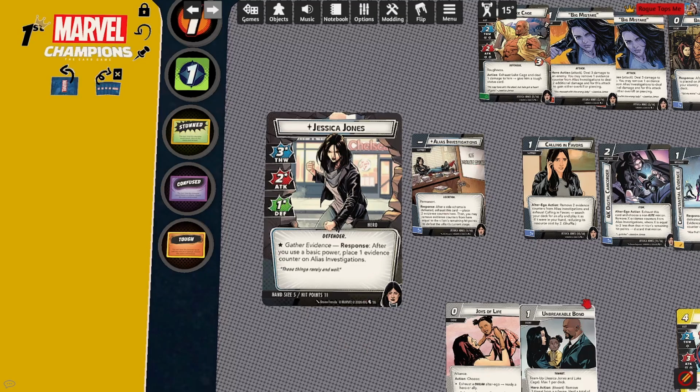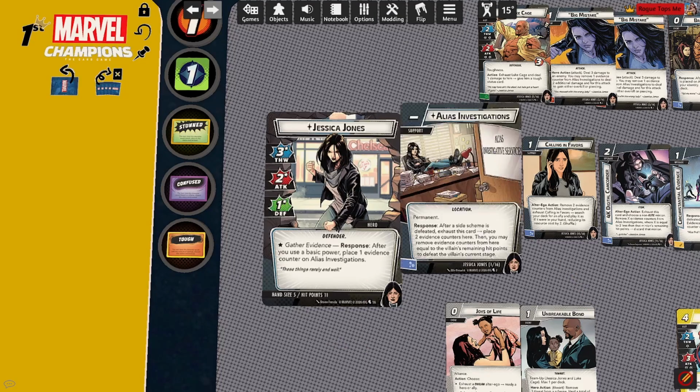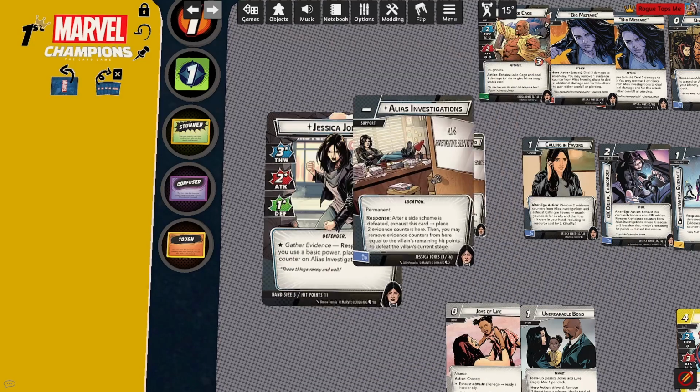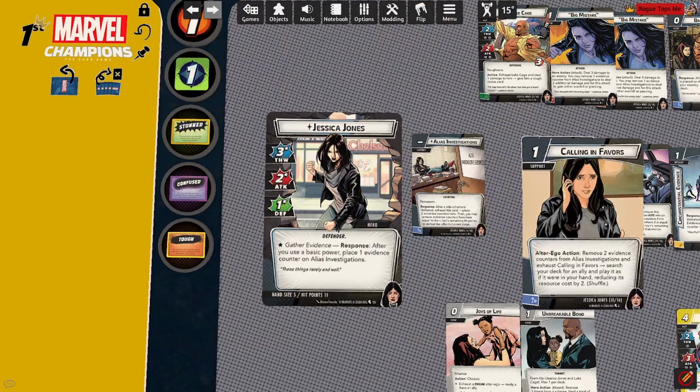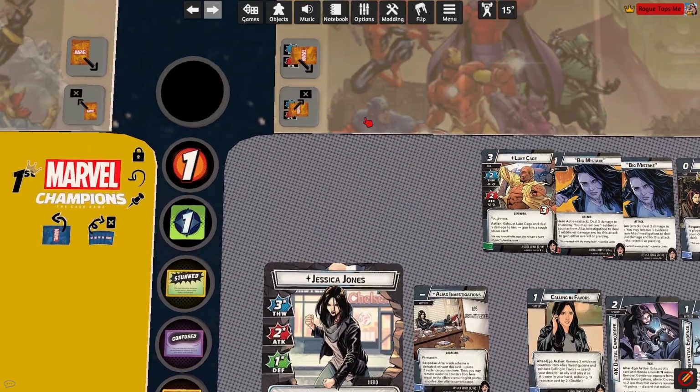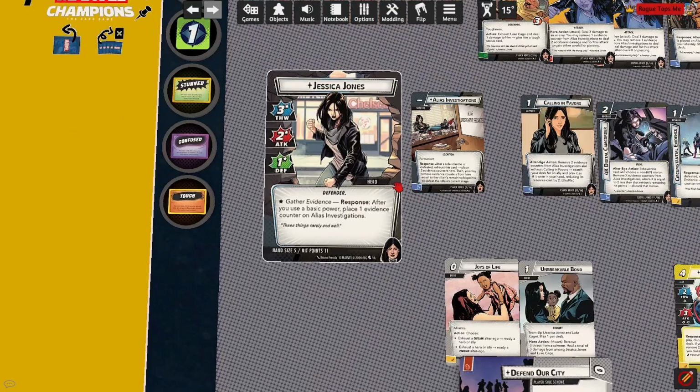So you could use this in a lot of different ways, but I think probably the most optimal way to use this is to just build up the evidence counters here. Just start stacking them up, then get a side scheme in play when you're ready to go, defeat it, and once you do so, you're going to exhaust this, and when the villain is in stage 2, just win the game. I think that's kind of insane, busted.